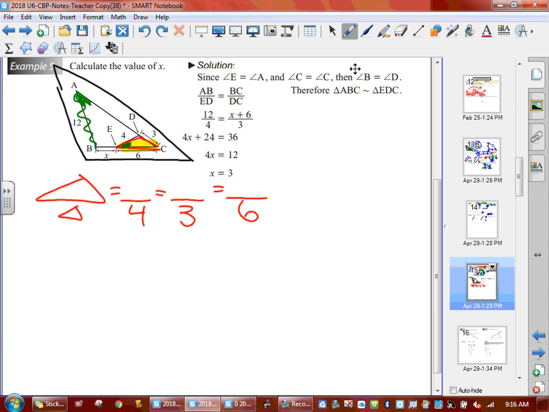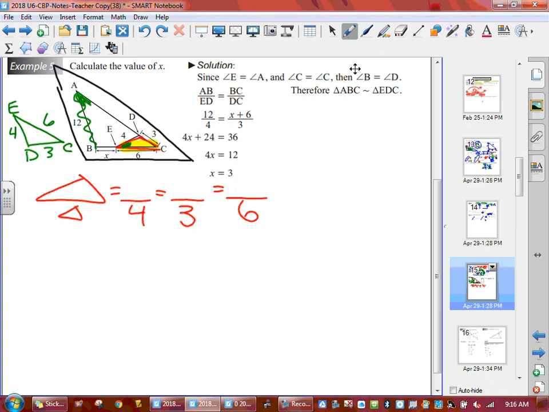Okay? Because if we redraw this small triangle, let me redraw the small triangle. Okay, there's the small triangle. We got E, we got C, and we got D. And E to D is 4, E to C is 6, and this guy's 3. Okay. So now with him drawn side by side, can you find out which one matches?